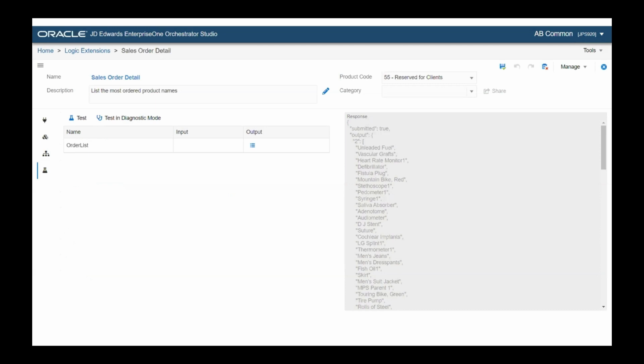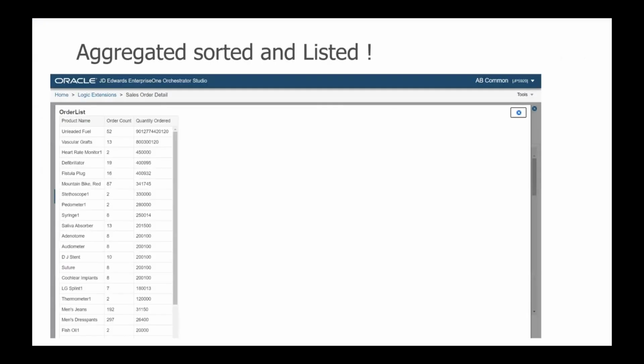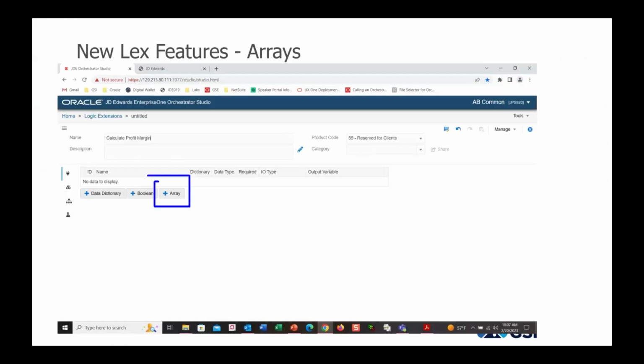As I said, if you put this logical extension on your sales order header form, or something like that, or even on an E1 page, because either one can call a logical extension, they can click on it and run it. And then they can get output in a table, aggregated, sorted, and listed all by that aggregation function and the analytic features that go along with it.